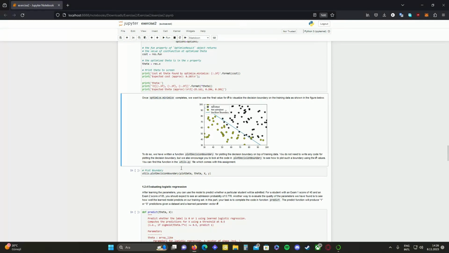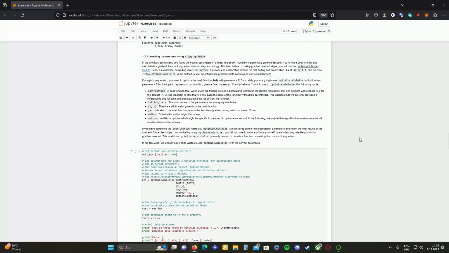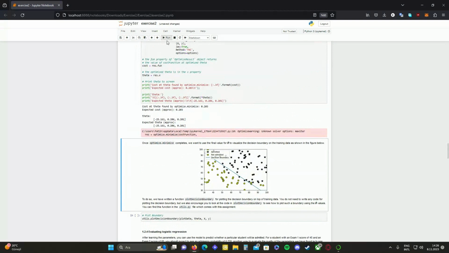You can find this function in the utils file which comes with this assignment. So let's run it.